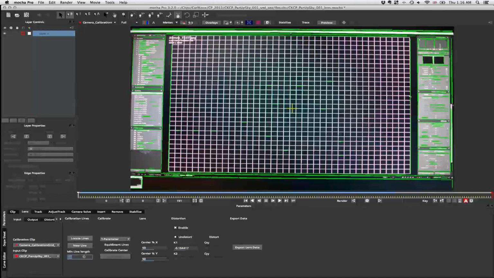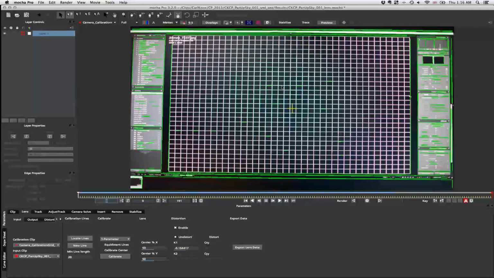We've got minimum line length, so I could set this down to like 10, and then it will find a huge amount more. Now it's finding every little grid line in between these points. But if we don't want to find that many, we can make it 40, and it would only find major lines. Once we've got those lines, we can then connect them up. So I'm going to set that back to 20, and I'll define a new line, and you just select.